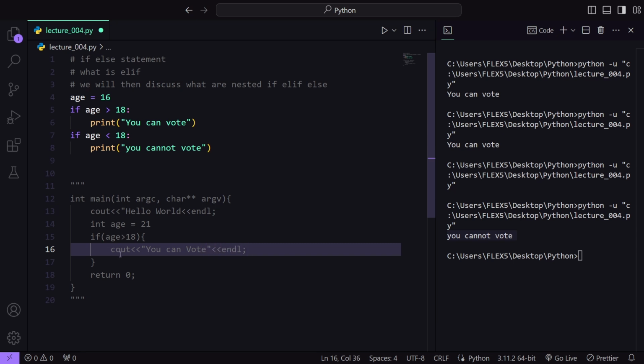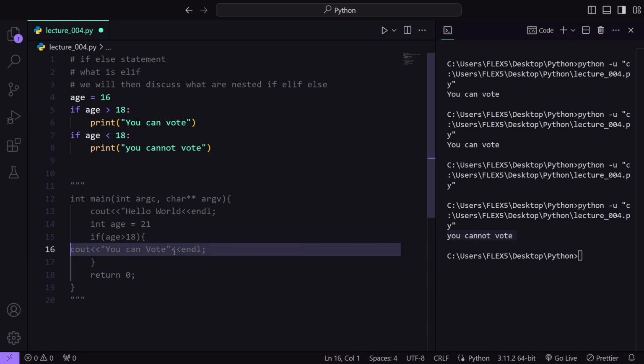Okay, so in this case this is the print function in C++. This is associated with the if statement if and only if this statement is true. So these braces are telling you the scope of this statement.